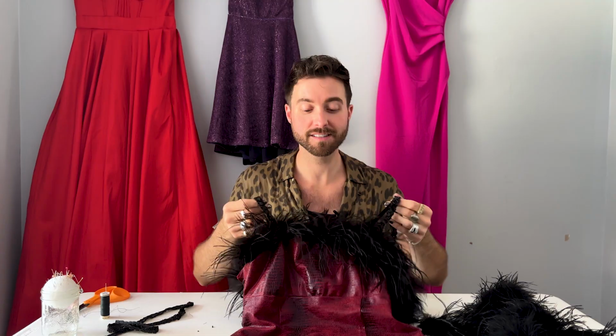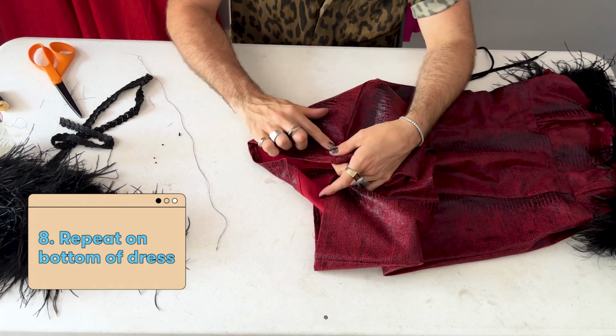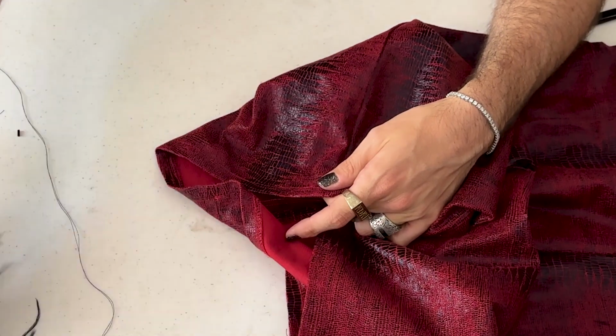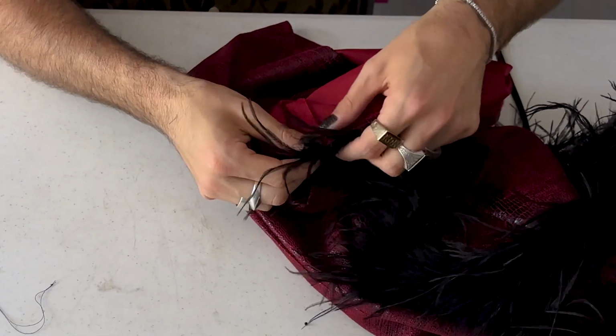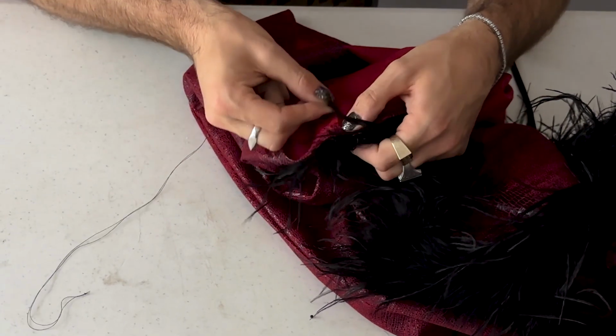So we have our ostrich feathers at the top. I think it looks so sweet. It's very fun, very flirty. And now that I've done this to the top, I'm actually going to do it to the bottom as well. I find it really helpful to start on the side seam, and that way there's no gapping or anything like that when it comes to the ostrich feathers. I think it's easier to sew them on when you sew from the inside of the dress. So have the inside of the dress facing you, place it on there where you want it to go, and then we are going to start stitching it on.